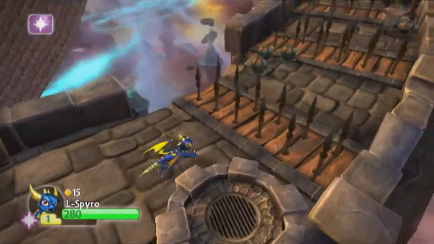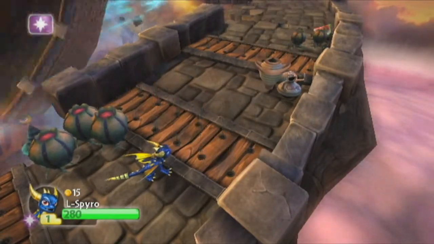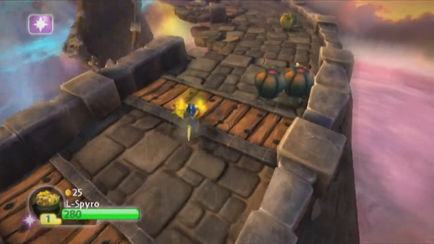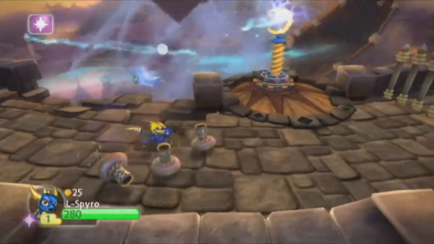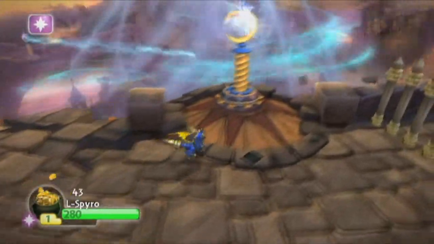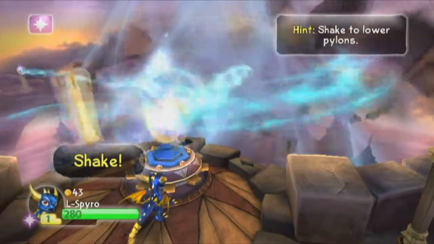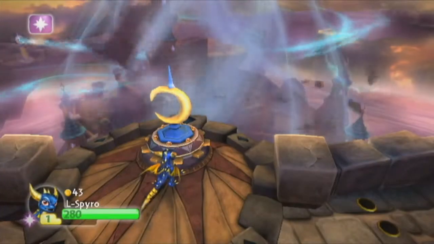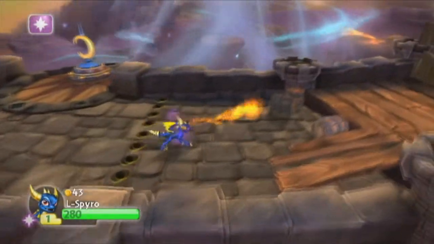Alright, let's move on. You want to wait for these spears, so we're going to push past them. Again, wait for them to go down, and then dash past them. Wait for them to go down. Dash past them. Grab the melon, even though we don't really need it. Okay. Radio. And then what do we have here? We have a pylon you're going to lower. Alright, so then once that's done, we can move on a little bit more.